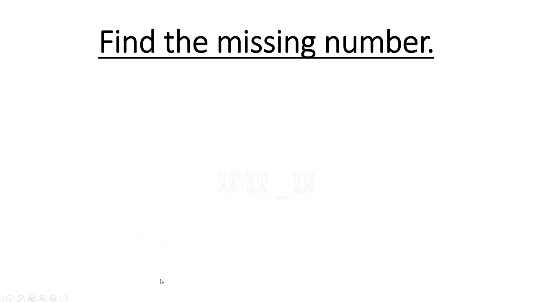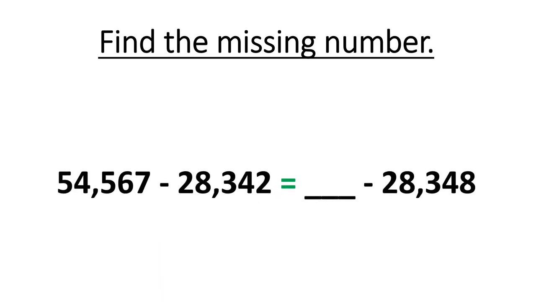Next one, do the bigger numbers. Pausing the video, and you're back. Well, this is 28,000, 342, 348. I only needed to add 6 to here to make it 8, so I add 6 to here. And I get 13 because I use my doubles plus 1, regroup to a 10. 54,573. Look, big numbers are not scary. It's the same easy strategy.